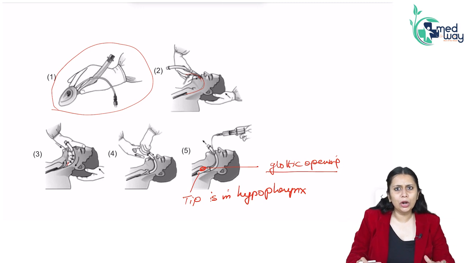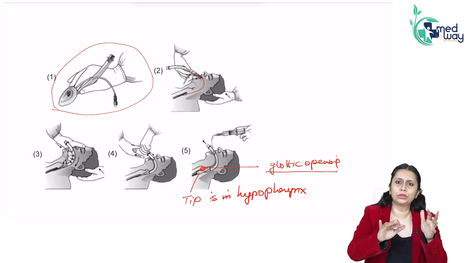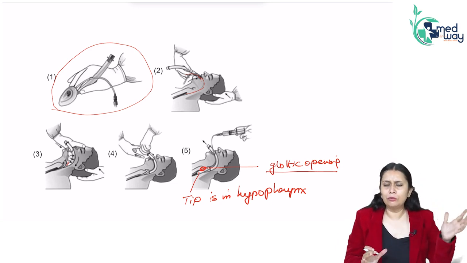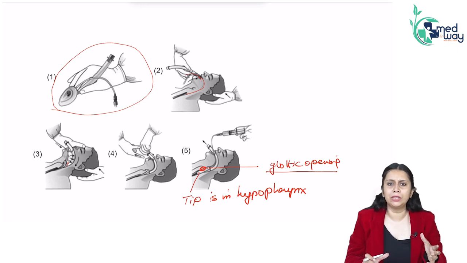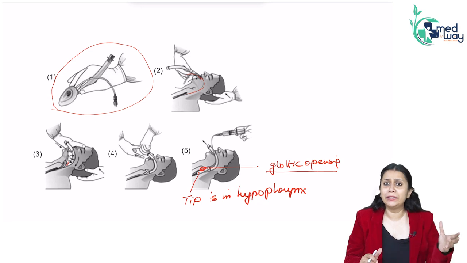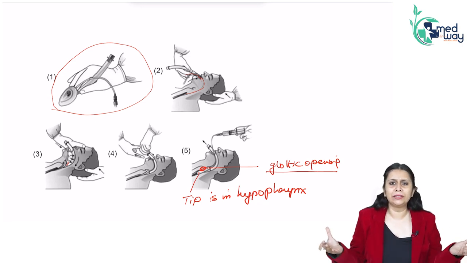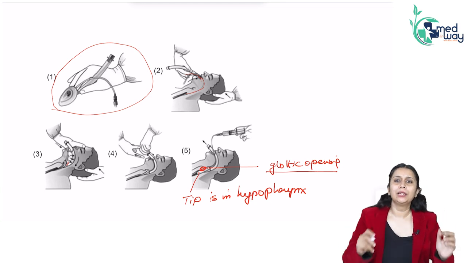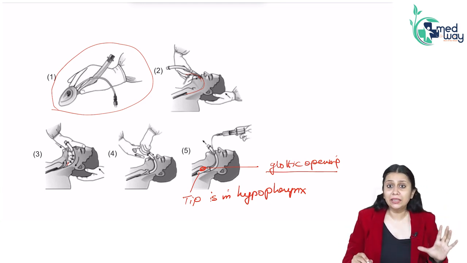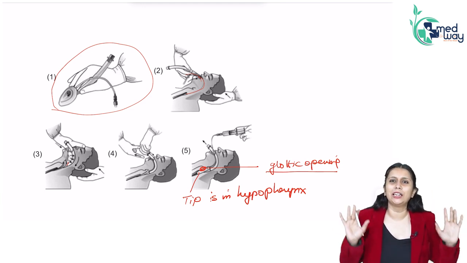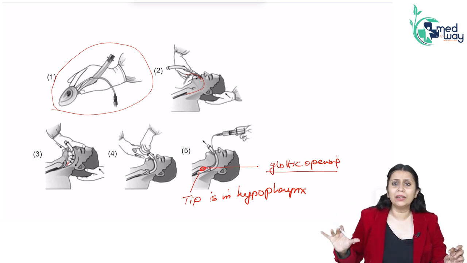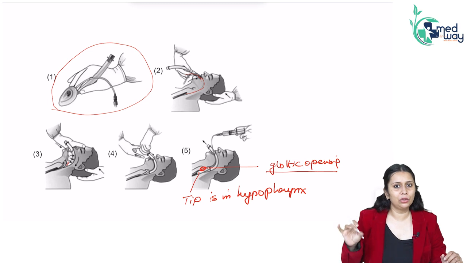As you can see, we do not require any laryngoscope to insert it. We just open the mouth and push, push, push. If you have gone through how we insert the endotracheal tube with the help of a laryngoscope, for inserting an endotracheal tube we need to have a little knowledge of the anatomy of the airway, how to hold the laryngoscope, what all we have to see, etc. But here, we don't have to do anything. We just have to open the mouth and push. It goes and sits at the right place. Studies have shown that even a novice inserting it would get it to sit at the right place 99% of the time. So it is very easy and very quick to insert.